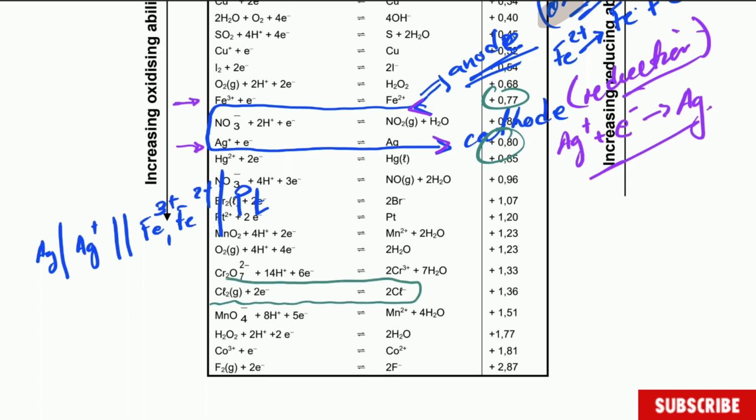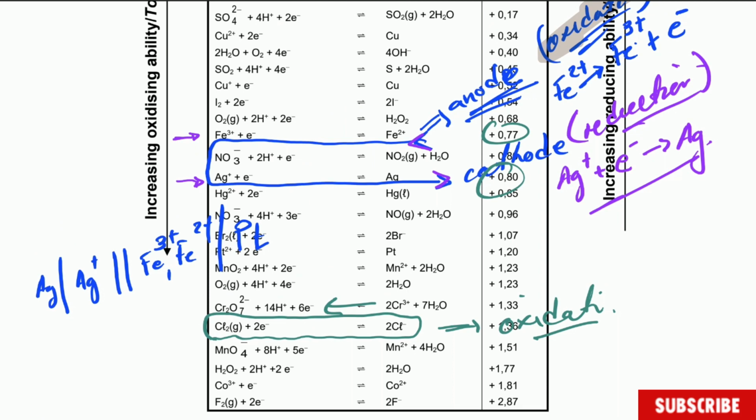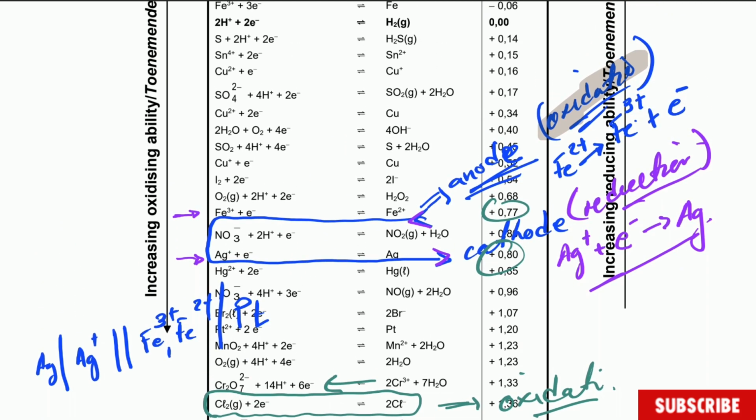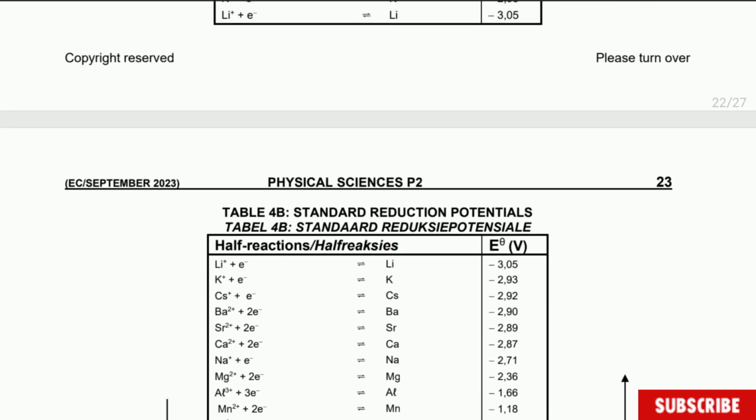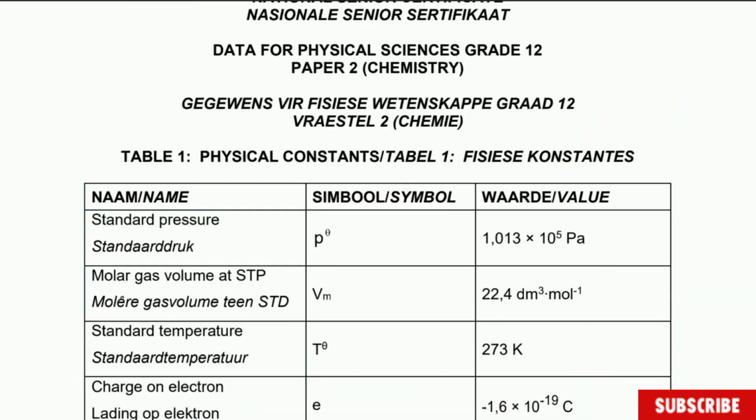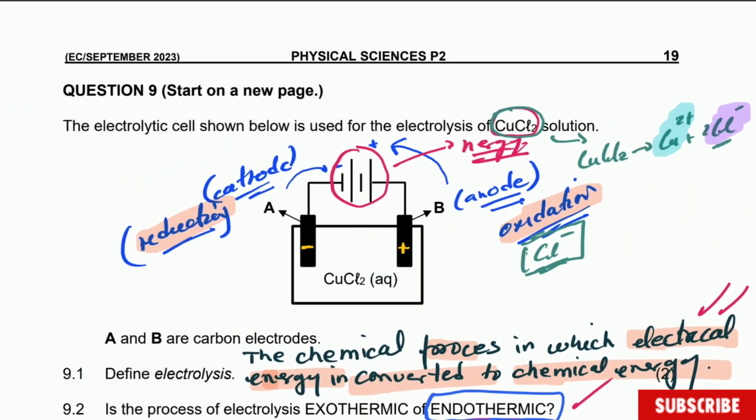Now what is happening to chlorine? It's oxidation. So you need to know that this is oxidation, because it is at the anode, and oxidation you are going to write from right to left, so you're going to write it in that direction. On the other one, we're looking for copper(II). Copper(II) is here. If you have to write copper, you will write it from left to right. You know what, let's write both of them here, even though the question is only for oxidation.